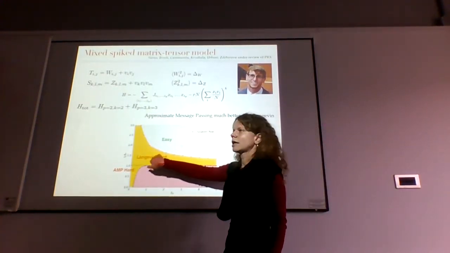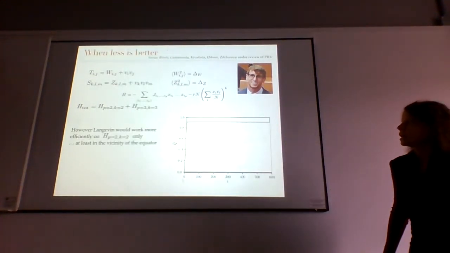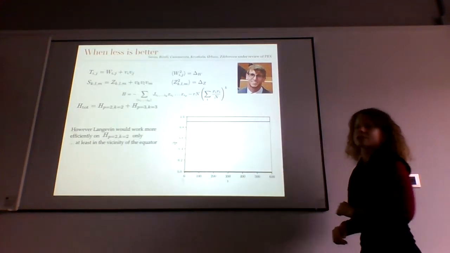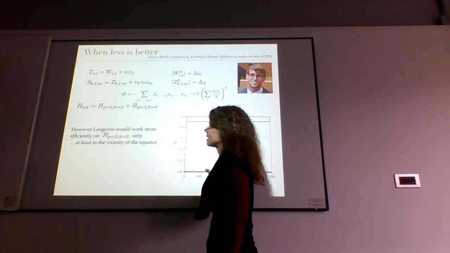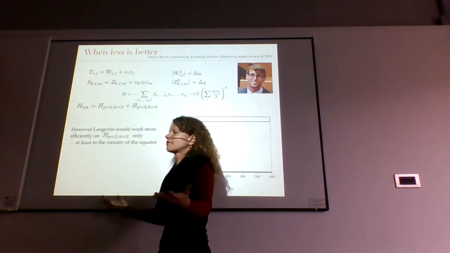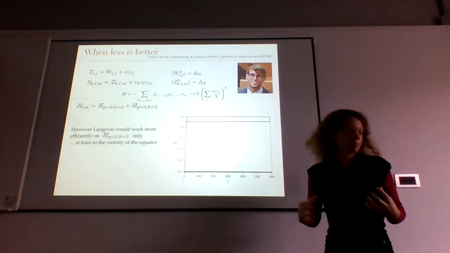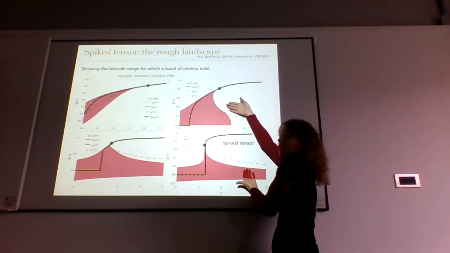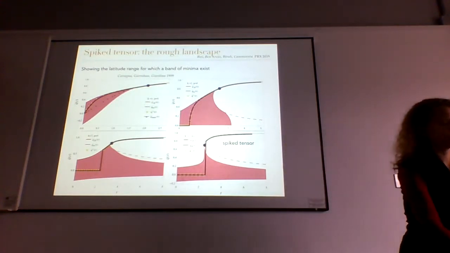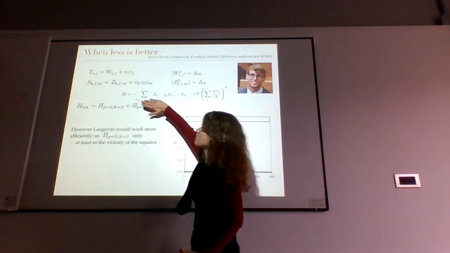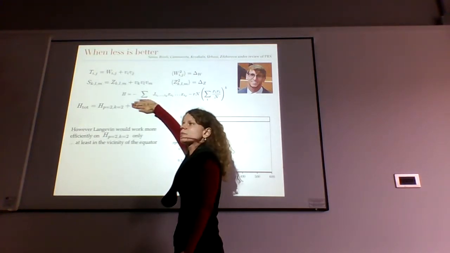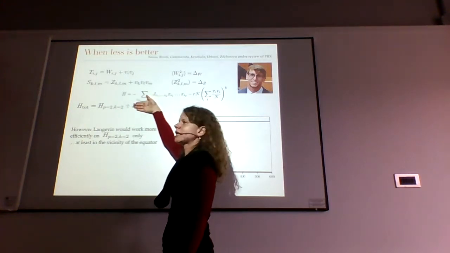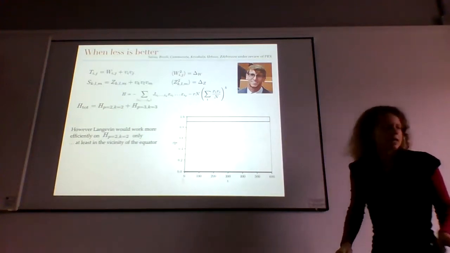So we put ourselves at a point here in this region of the landscape, and we saw the result. Of course, this is AMP, which gets very soon to a very high value of the overlap, and this is Langevin. The problem is that Langevin, like AMP, starts from this equator, but Langevin has this entire set of minima. But you remember that the situations are completely different if you consider k equal to 2 from k equal to 3. So one thing we thought of was to actually get rid of this part, which is really non-trivial. You give up a fraction of the information, hoping that this will give you a better result. So we said, okay, let's start our dynamics by just following this part, which at least on the equator is better.